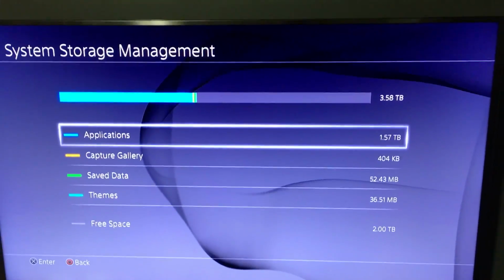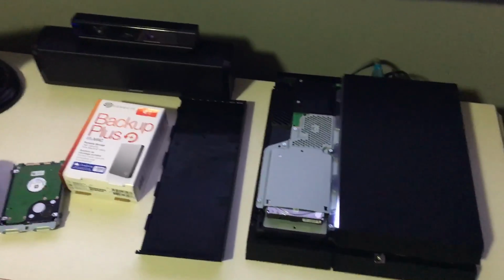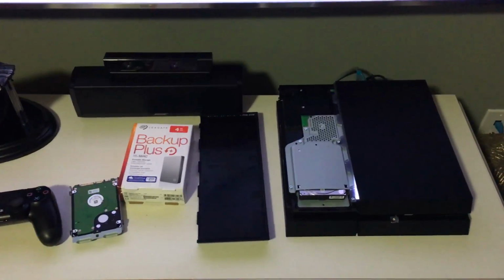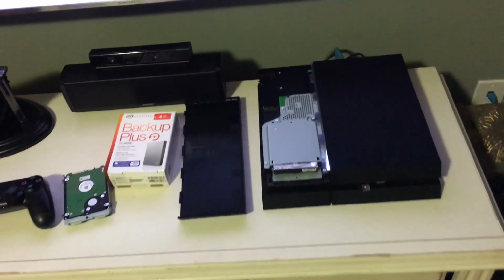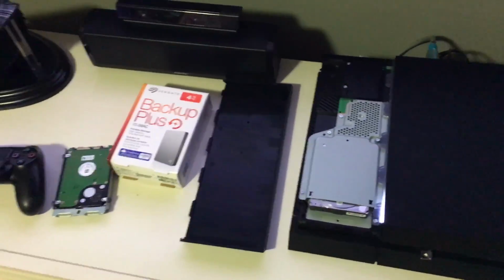I'm very happy with this. I have a 4 terabyte hard drive installed. I don't have to use anything external, and I love it because now I can install all the games I want, and I'm not limited to deleting games. I just hate deleting games and having to download them again, and also downloading all the updates. That's how I am. Some people prefer having a small hard drive and deleting games. I'm one that likes to collect games, so I'm good with that.